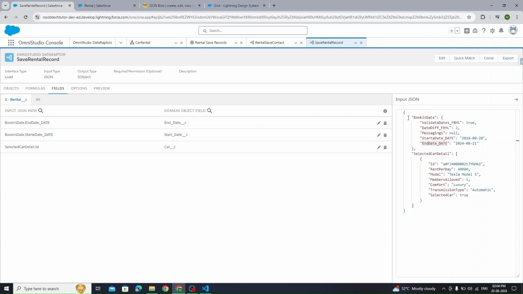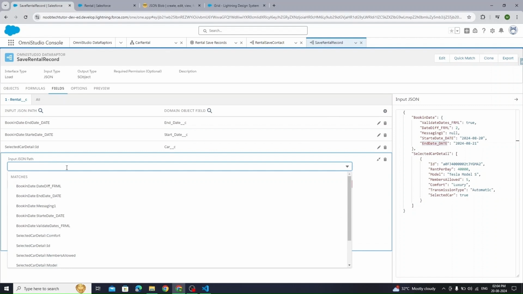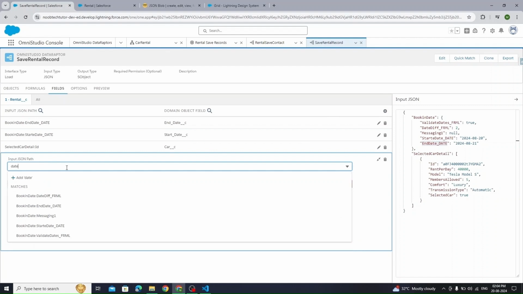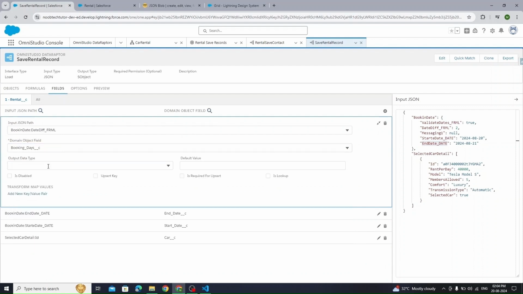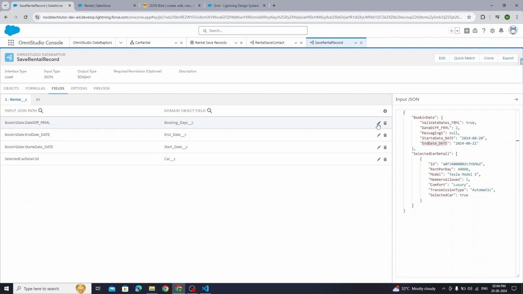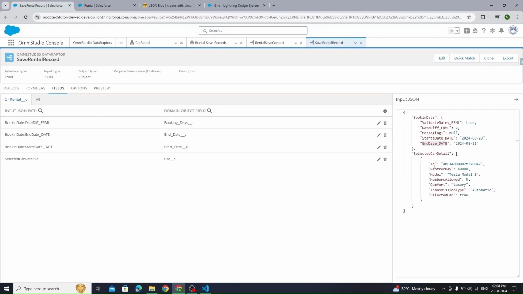And we have days as well, number of days, which is a date difference formula. In booking days, it will save the number of days. And we need the total rent, which is equal to the per day rent and the number of days. Now this we'll have to calculate through a formula.